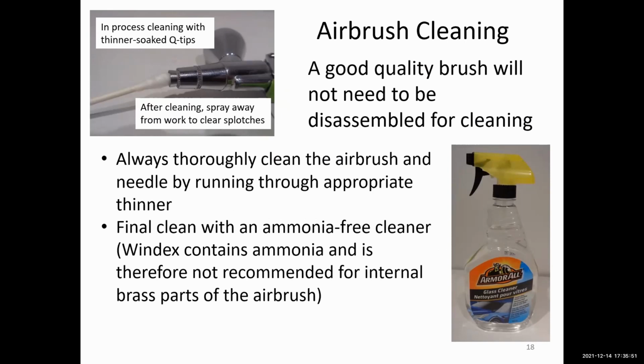The cleaning, I won't belay cleaning. You don't need to take your airbrush apart every time you clean it. If you wash it out right after you use it, I've got a Grex for 2 years. I've never taken it apart. I can clean it just by spraying the thinners through it and backwashing it, just by holding something over the nozzle and pulling, getting the fluid running backwards to back flush the needle.